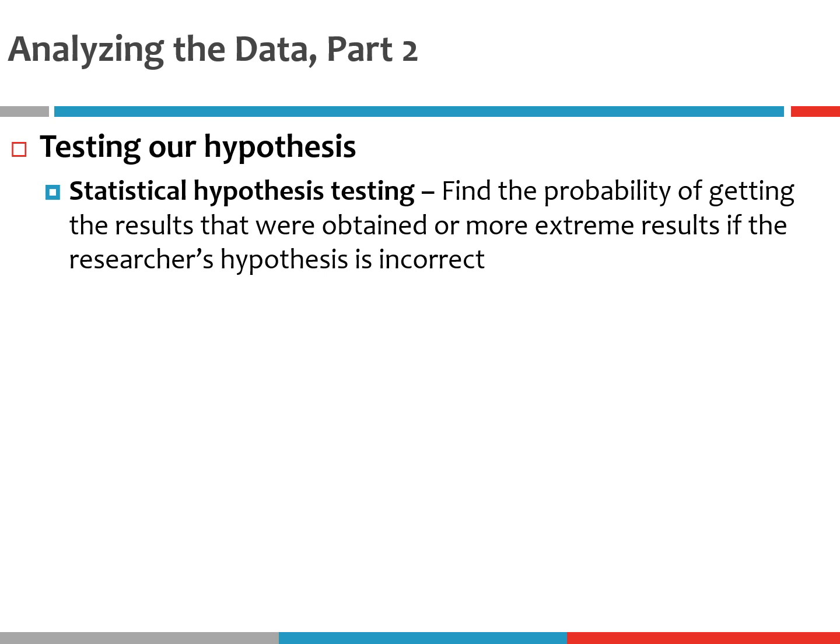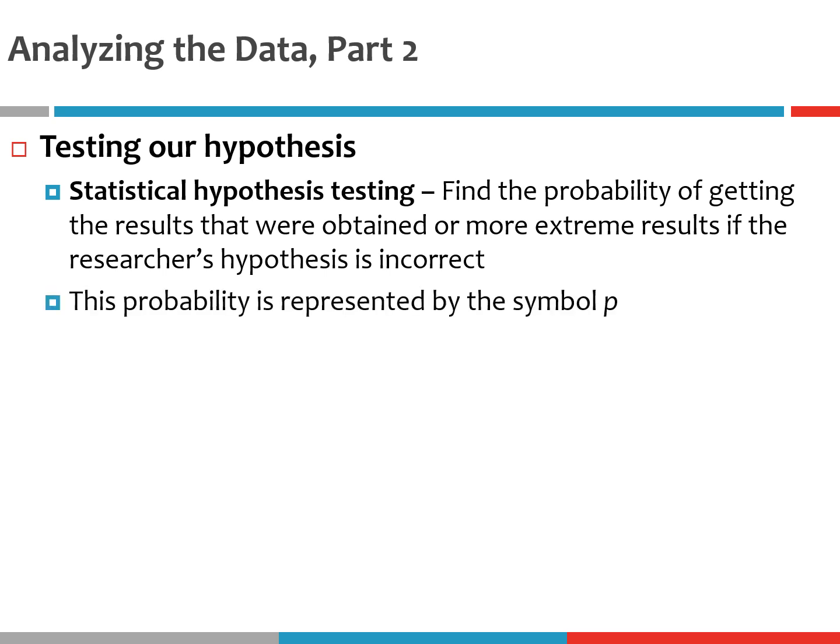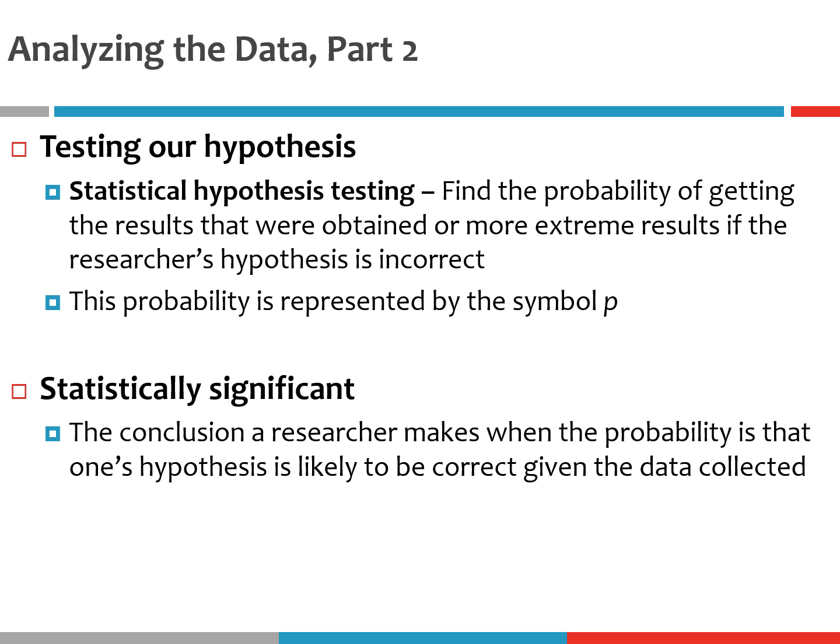So if the p-value is very low, generally the rule is if it's less than 0.05, we support the hypothesis that you generated, that your idea is supported. And that's what we want as a researcher, to support our idea, our hypothesis. The probability is p, the p-value that I mentioned before, and we want this to be statistically significant. So this means that the result is not due to chance.